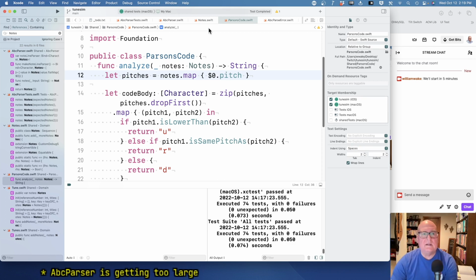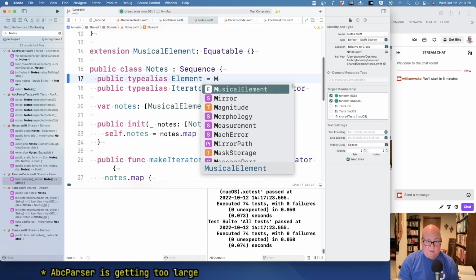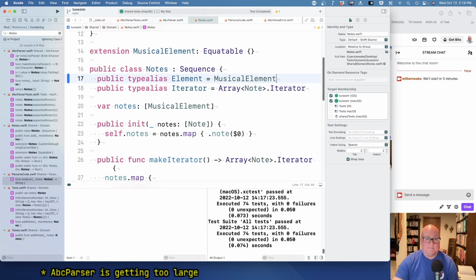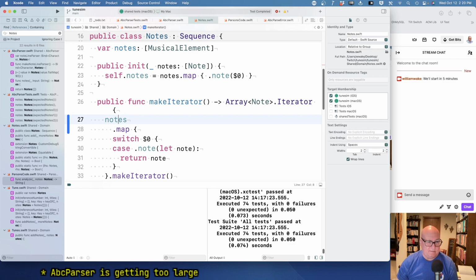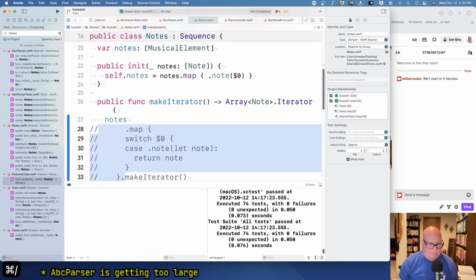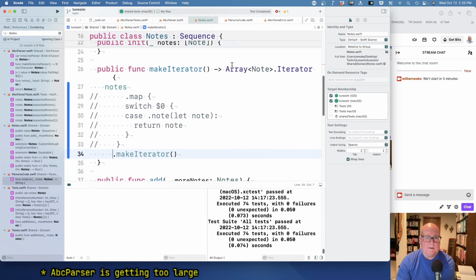All right, let's make a change. If I say this is musical element, excuse me, and then I probably need to take this off. Okay, and array of note.